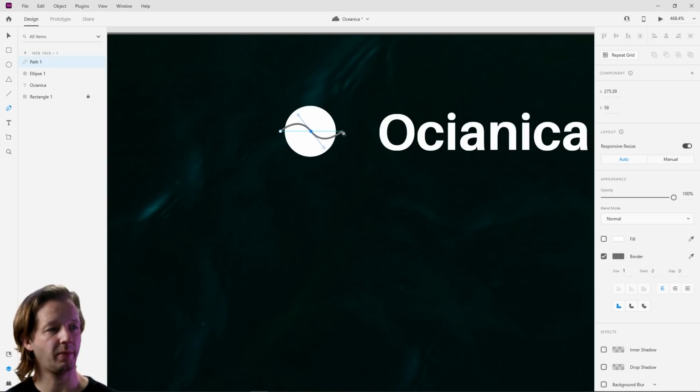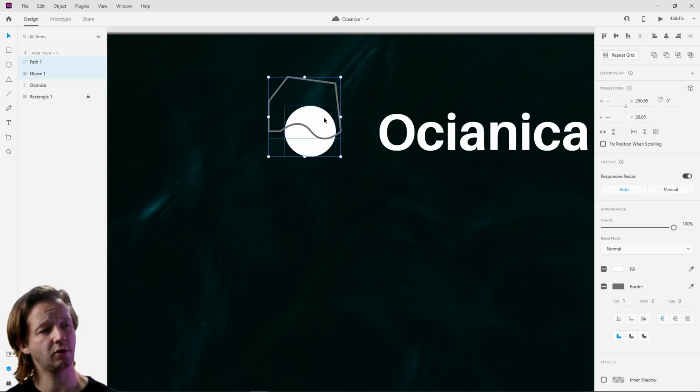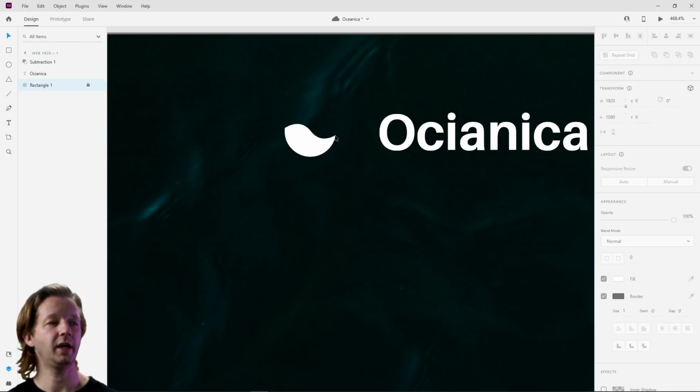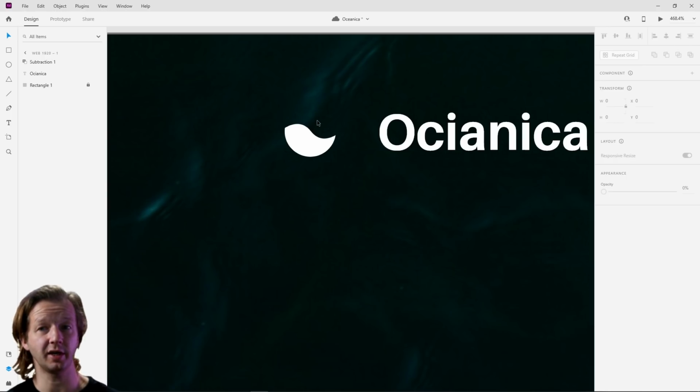And then we're going to bring it back up to the same horizontal path or row in which the first vertex was placed. We're going to left click there just once. And then we're going to come up around and bring it back to the very first one to create a closed shape. Then we're going to hold Shift and left click and select both of these elements. Once we do that, we can now come up here to this operator and we can subtract this top shape that we just created from the bottom. So we click that and there you go. So now that whole section is just non-existent.